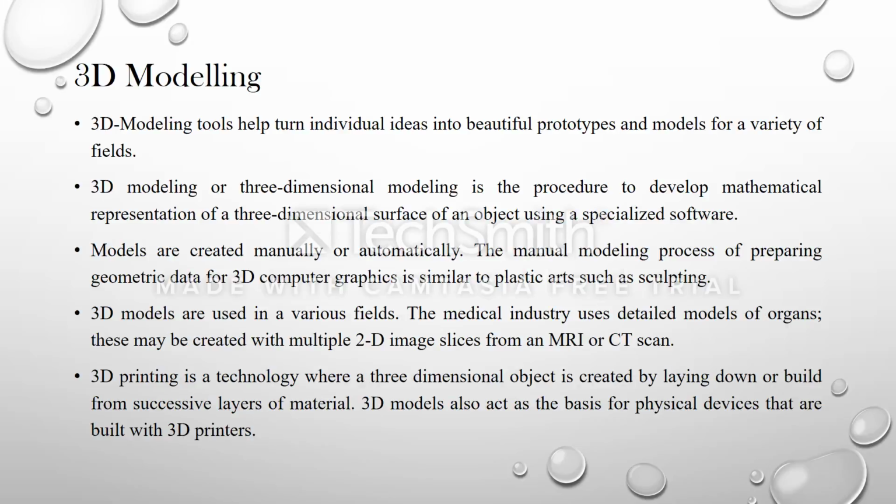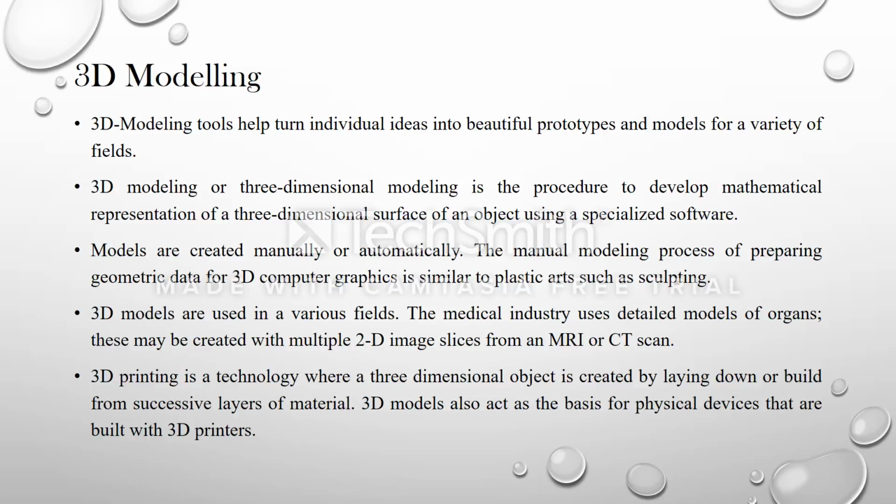Now let us discuss 3D modeling. 3D modeling is the procedure of developing a mathematical representation of a three-dimensional surface of an object using specialized software. A 3D model represents a physical body using a collection of points in 3D space connected by various geometric entities such as lines or curved surfaces, etc. These allow building and customizing models from scratch.